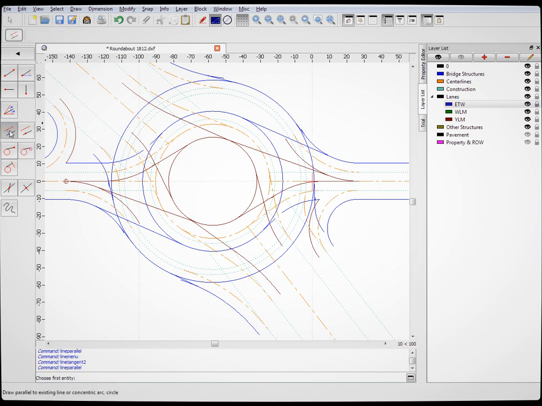Let's see, did I do, is that a 7.5 foot? I think that is. Okay, so that's also going to be a circulating line within the roundabout.